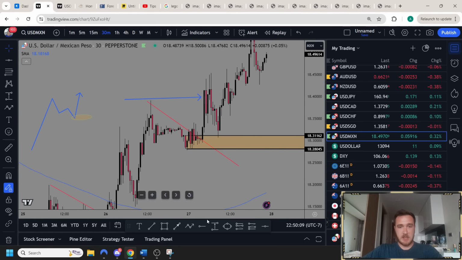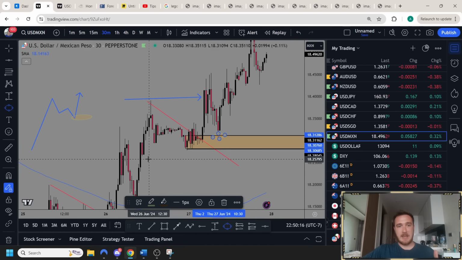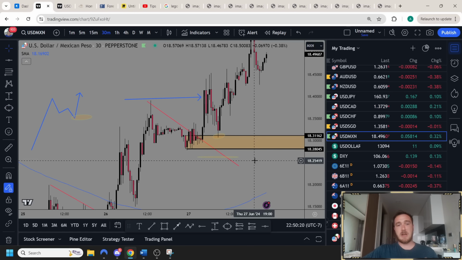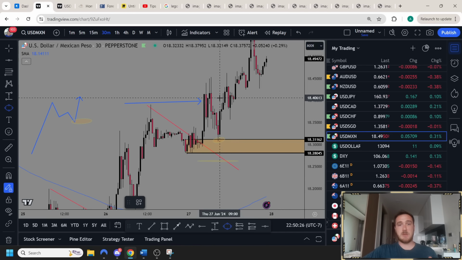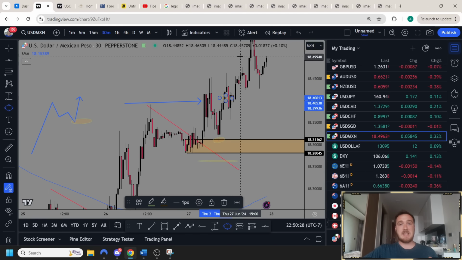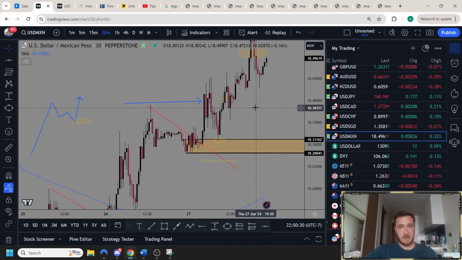How would I manage my entry? I would have my entry right here, sitting at my proximal. I would probably have my stop loss right around here, most likely. That's where I'd have my stop loss. And then my first take profit might be 1 to 1, 1.5 to 1, maybe 2 to 1. So say maybe up here. And then my second take profit maybe at 4 to 1, 5 to 1.